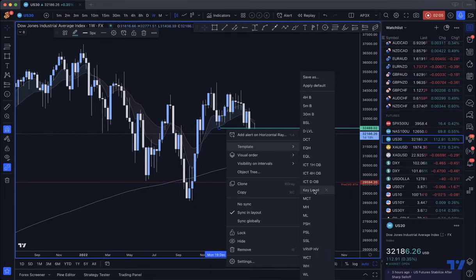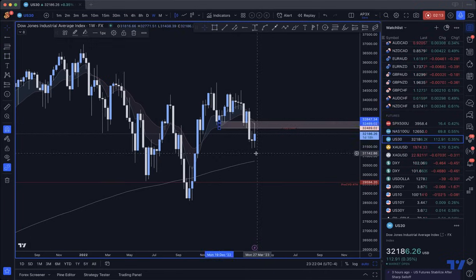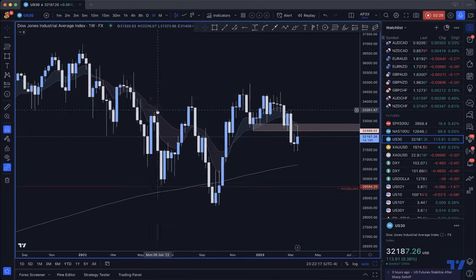What are we doing here? Key level. Okay. Here we go. So that was a key level that we took out. This was pretty much a zone. So we went into it, found sellers, hit the moving averages, and now we're reversing. So I think we're going to test this weekly 200 for sure.